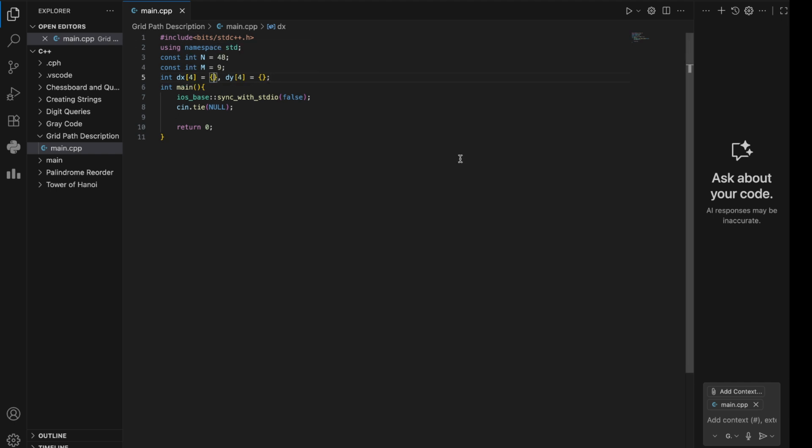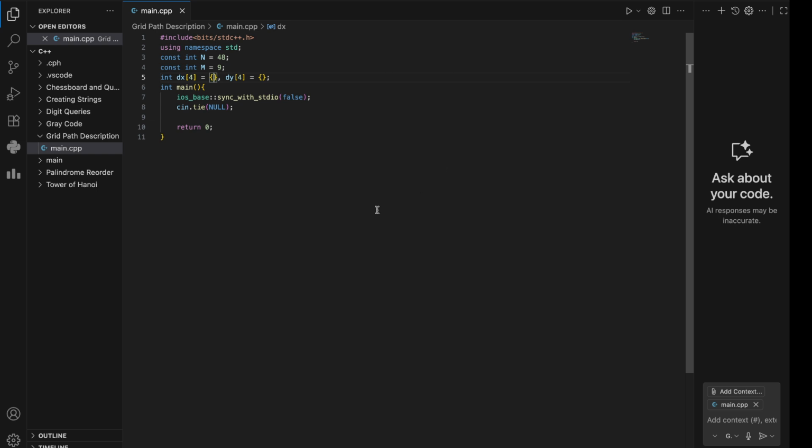I'm going to create these two arrays following the order of such moves.